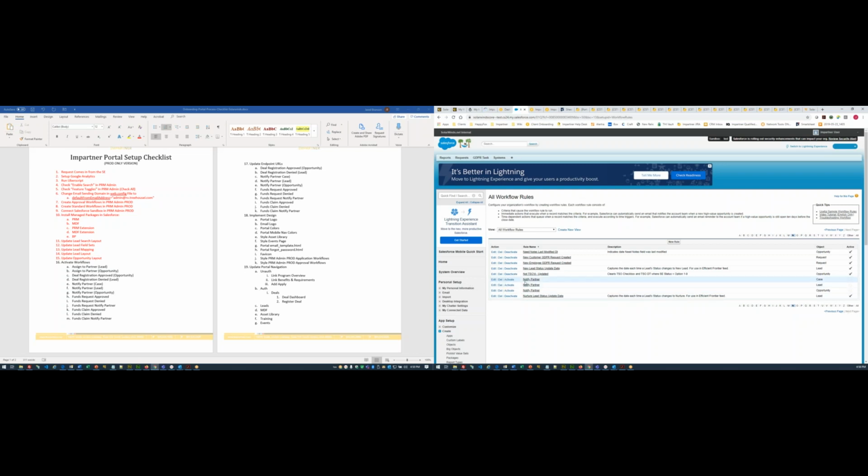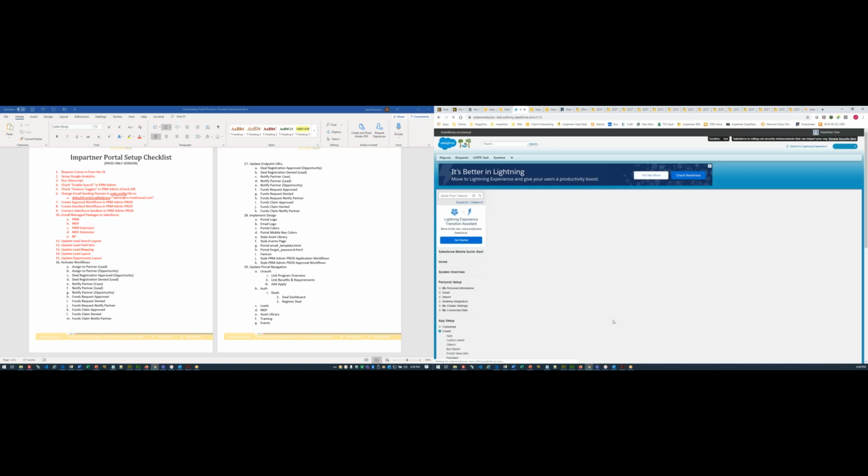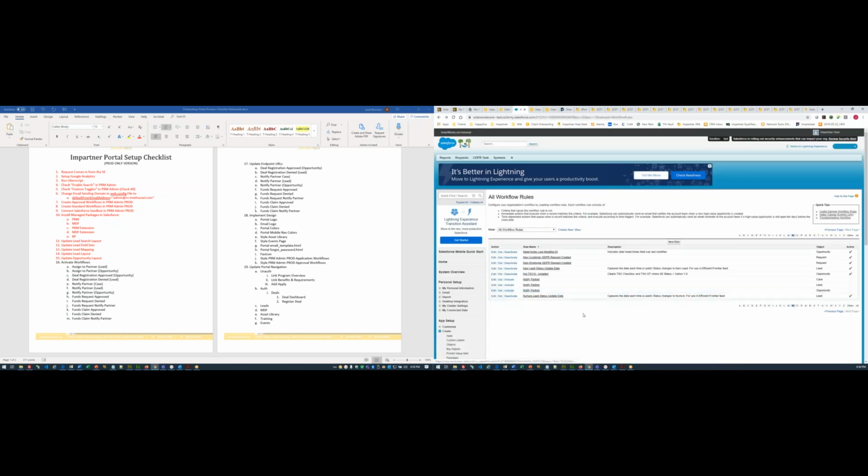All right, notify, we want all three of these for the case, lead, and opportunity. So activate, activate, activate. Okay, next ones are F for funds. Okay, all of these. These are all of ours.